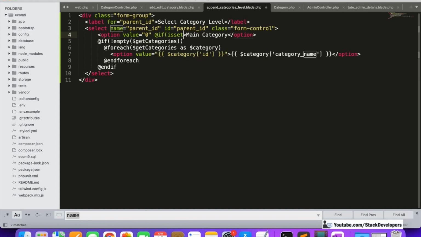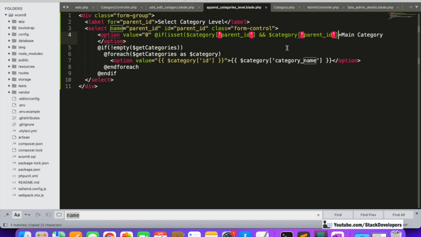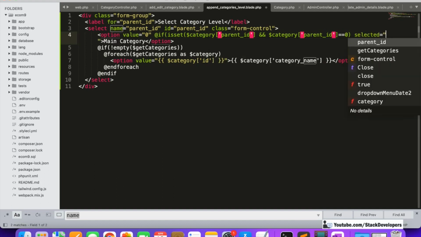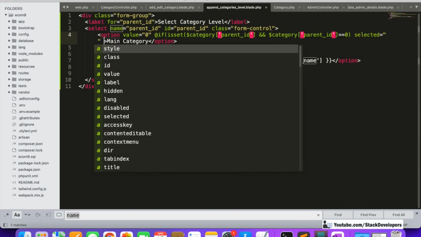If isset, we take isset $category parent id, if in case the parent id is coming, and parent id is equal to 0, we are going to select this one, which means that it is the main category.